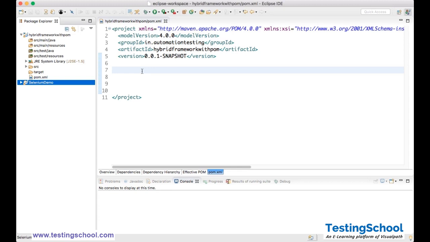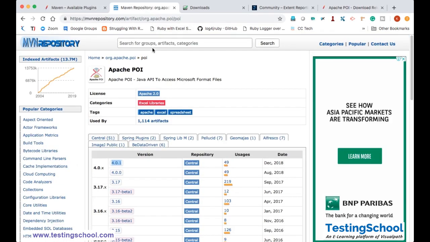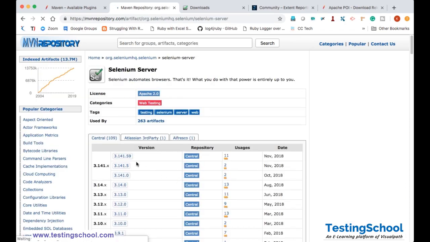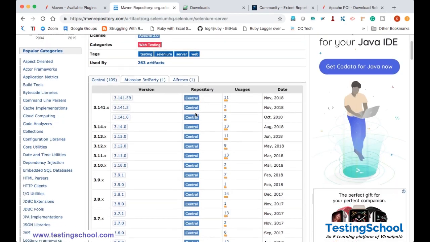Those are all dependency jar files, right? You are depending on the Selenium jar files, the TestNG jar files, the Extent Report jar files, the Apache POI jar files. Those are called dependencies. In the same way, you have one of the tags called dependencies. Okay, how do you know that? For that, go to your Maven repository, go here. First we need Selenium, right? Search Selenium, go to Selenium Server, we need Selenium Server 3.141.59. If you need another version, you can simply go there, right?